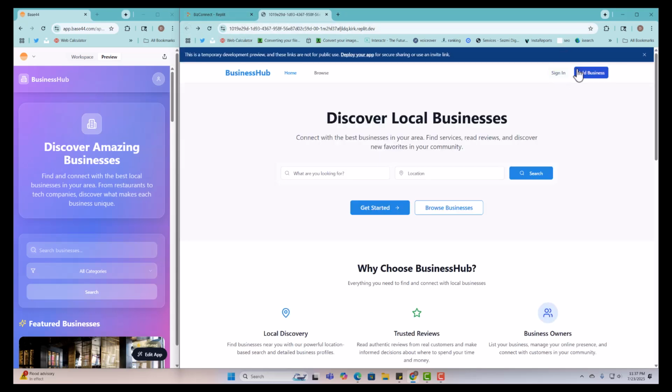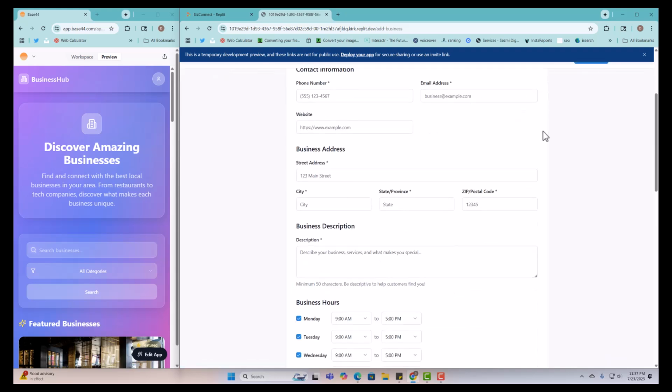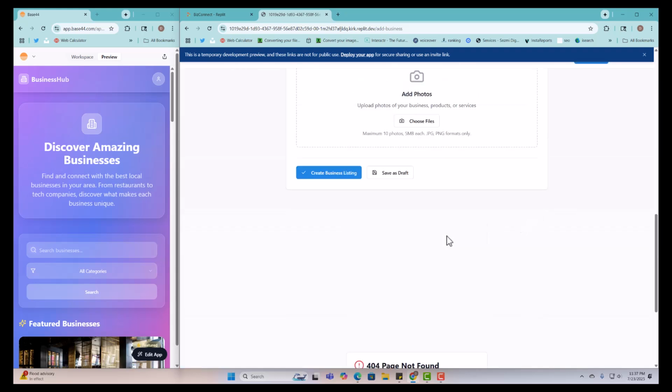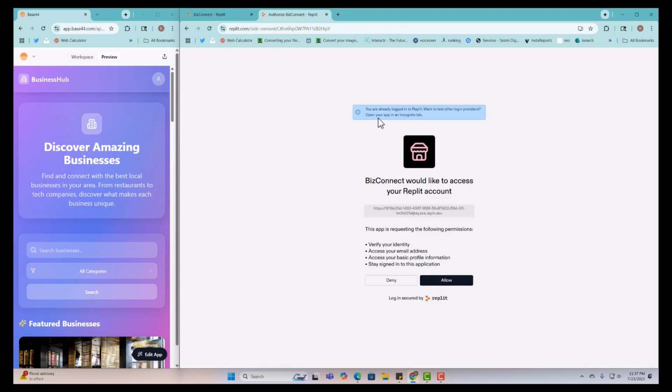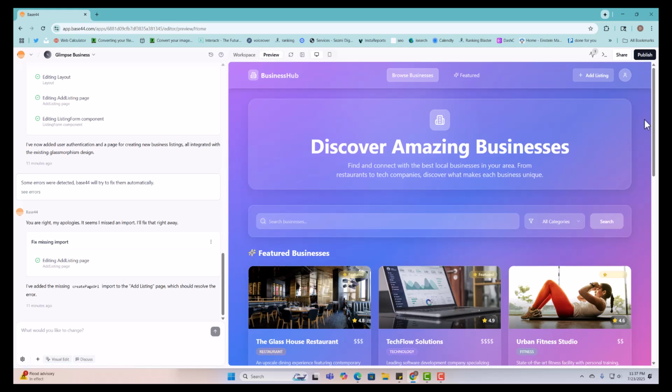So if we go to add business, it's still the same form, and then it's having some issues. But again, this is just one of many things that you'll be having problems with. So that's why I would say if you're deciding on which one to use, Base 44 definitely is going to make it way easier for you. And this is going to be the winner.